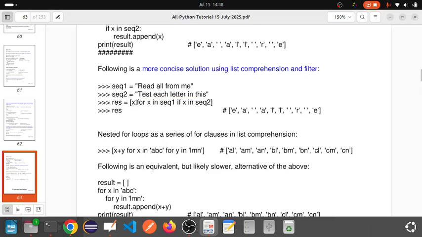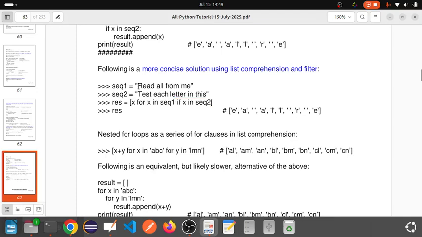I use here for x in sequence 1. So first time the value of x will take the first character, like r, from the sequence seq1. First time x will be this r. If x in seq2, then this if will check whether this same x is in sequence 2 also.